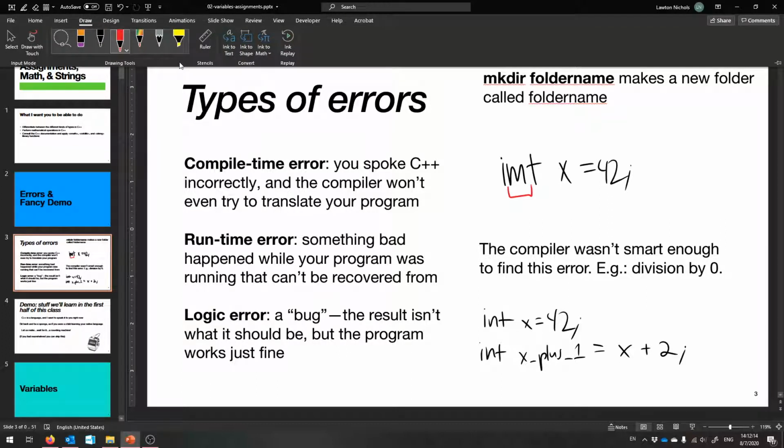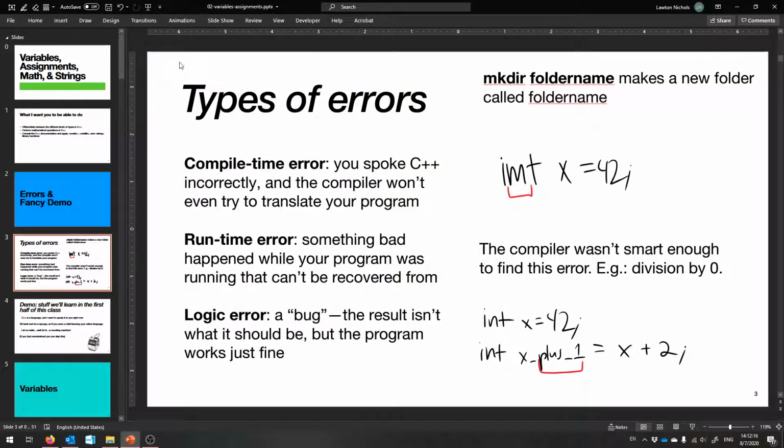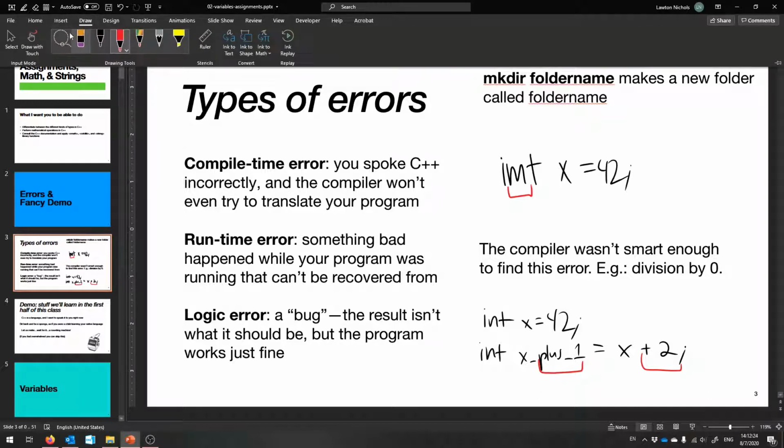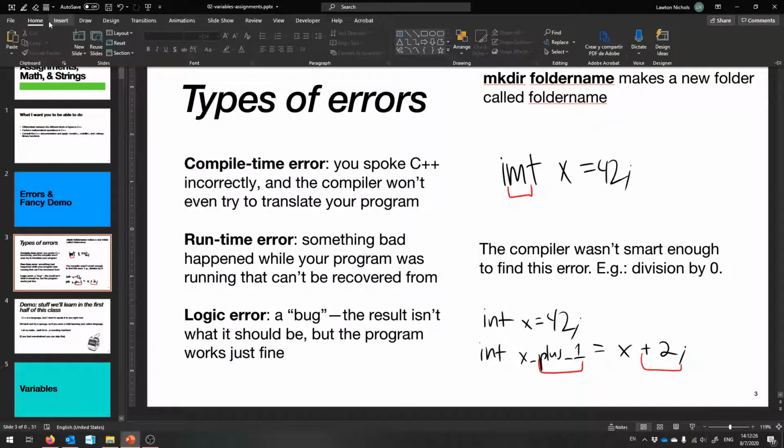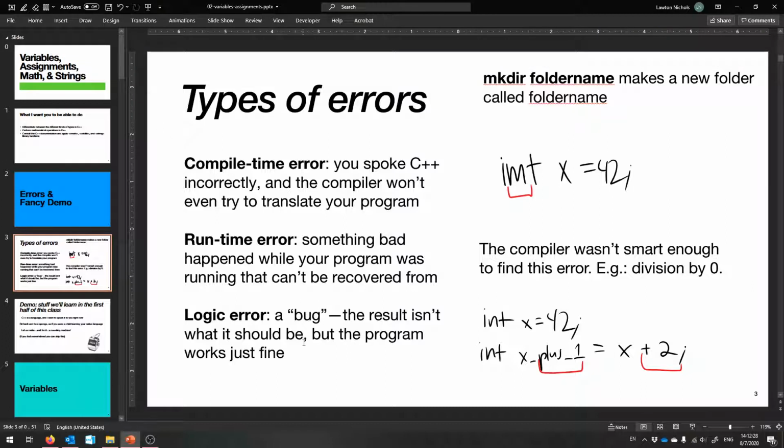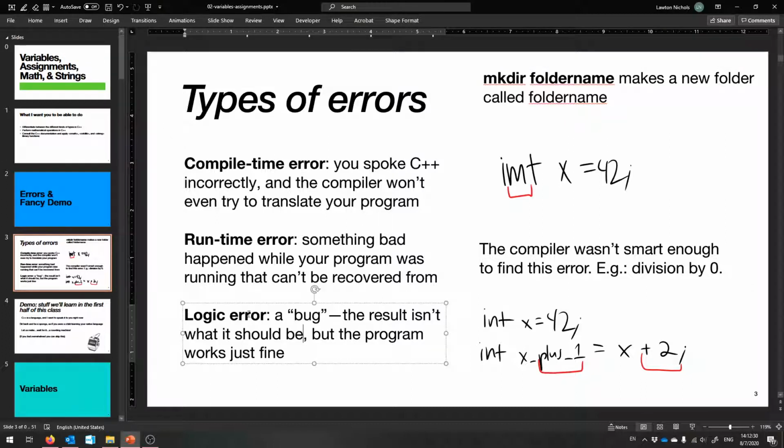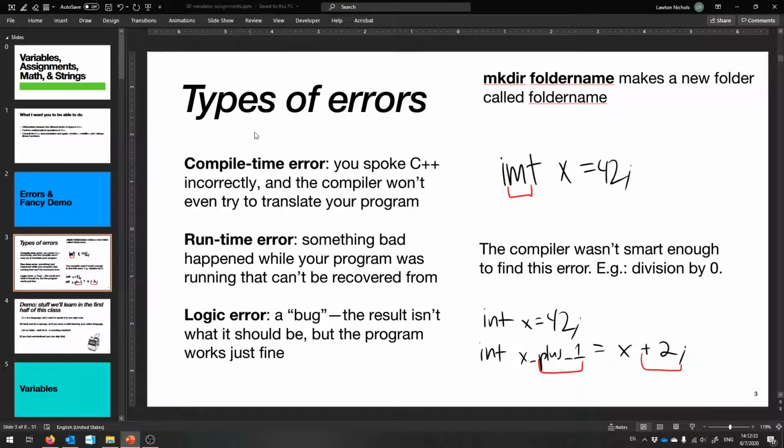So the issue is, anybody who's ever going to use this variable, including ourselves, is going to expect a 1 to be there instead of a 2. You're going to expect 43 instead of 44. So your program's going to run. It's going to calculate whatever you asked it to calculate. But it's not going to give you the right answer, and that's what a logic error is. Okay? So I hope you see the difference between these three things, and that is all I want to say about that for now.